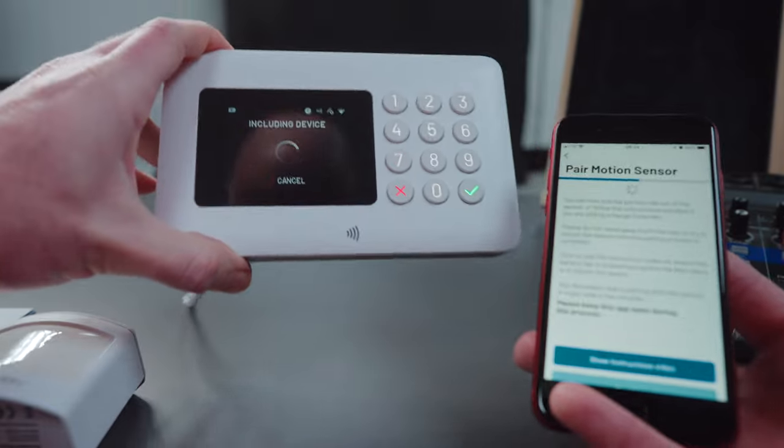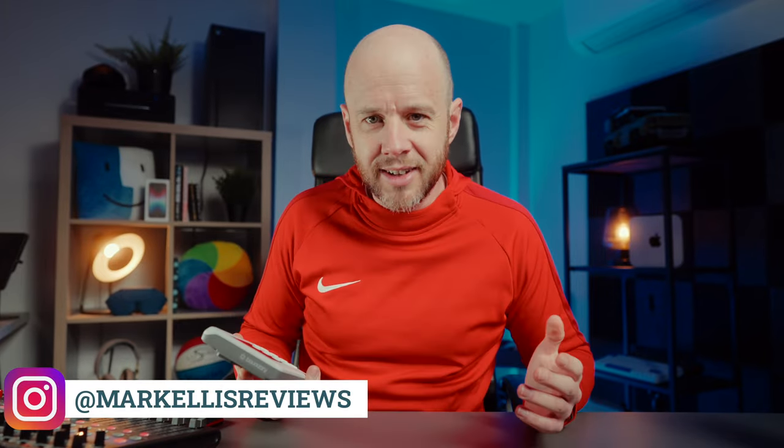In terms of the rest of the setup, it's pretty much all done through the app on your phone. I did have an issue with the hub I had originally - for some reason it got into a strange boot loop and I had to get in touch with Boundary. There is a reset pinhole in the back, and before I spoke to them, I tried to reset it with a pencil. Don't do that - it snapped off inside and rendered the hub completely unusable. The pencil thing was my fault, but these things happen.